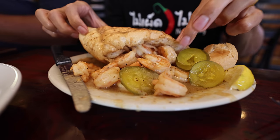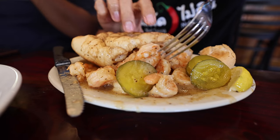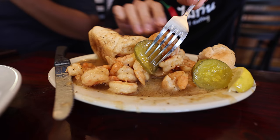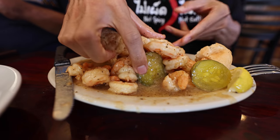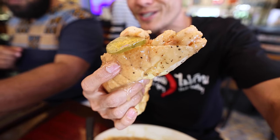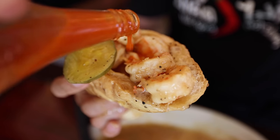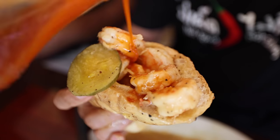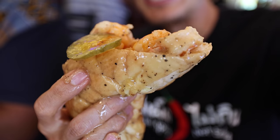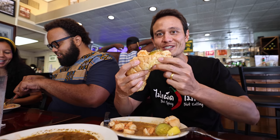I kind of want to pick up this whole saturated loaf, though, just for the experience. I don't know if it was a great idea to pick it up, but if you do choose to pick it up, there's no going back because your fingers are just going to be coated in that gravy. That's what I need is some Crystal. Yes, please. Oh, yeah. Tell me when. Okay, that should be good. Can't get any juicier than this. I bet my fingerprints are within this po' boy. Once you pick this up, you're ready to fully commit. There's no setting it down.